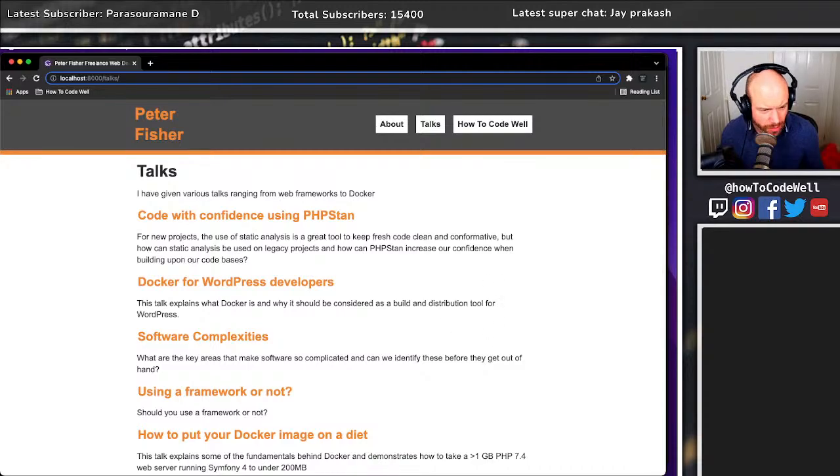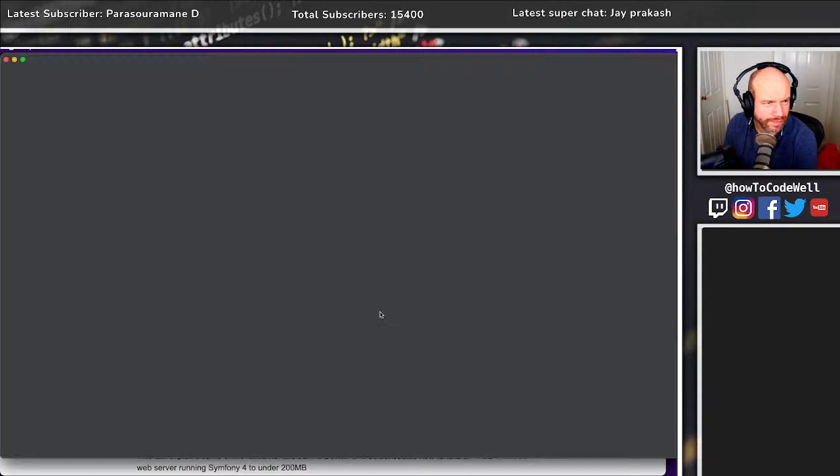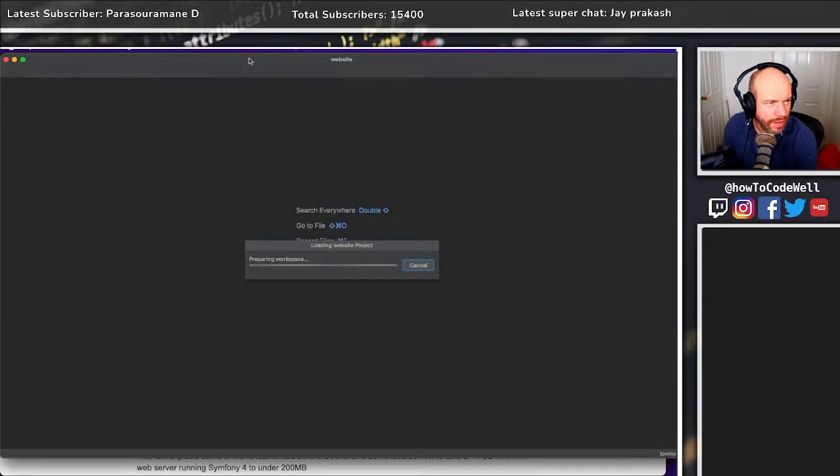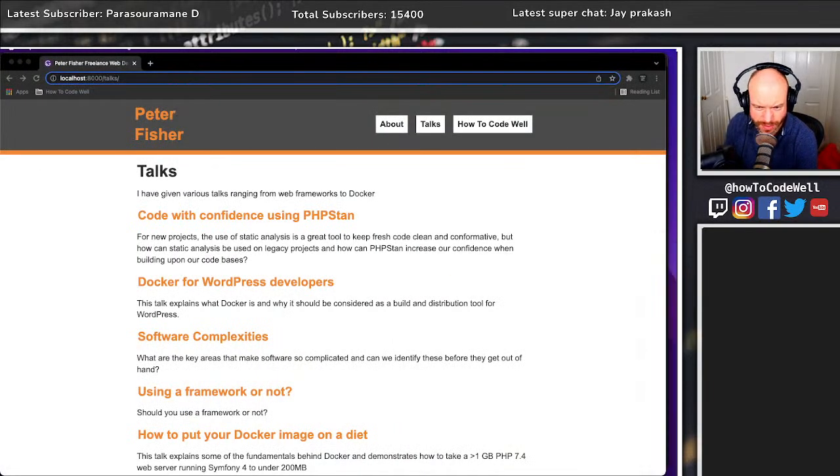So what we're going to do, I don't even have my IDE open. That's how unorganized I am. All right, let's load that up. That would obviously help. Let's load up PHP Storm. Right, this is going to load the How to Code Well project, which is not what I want to load.